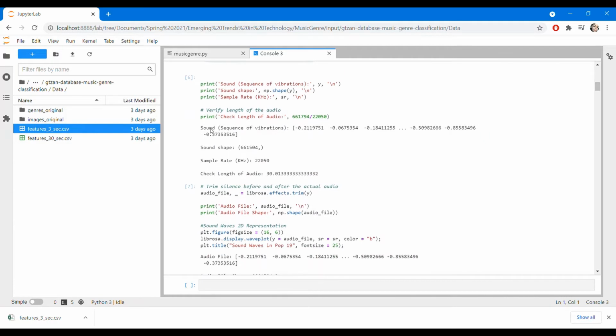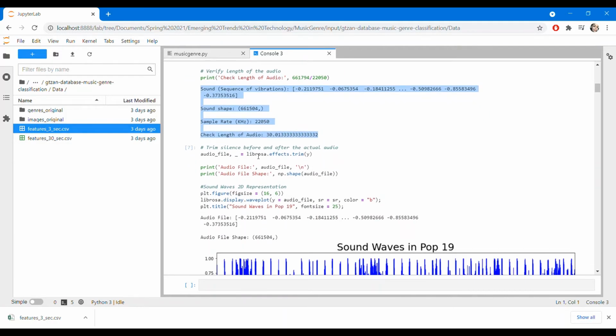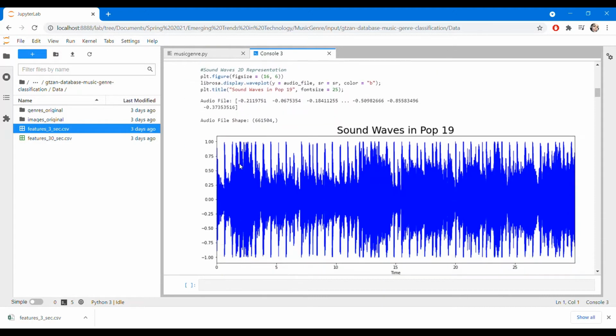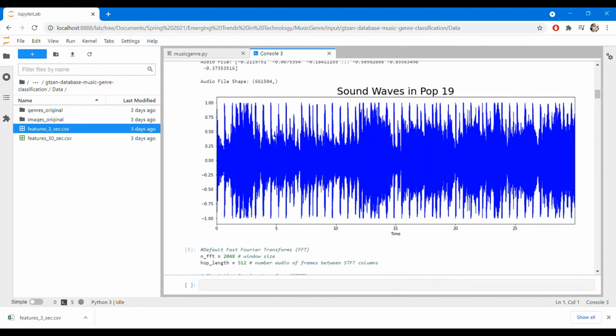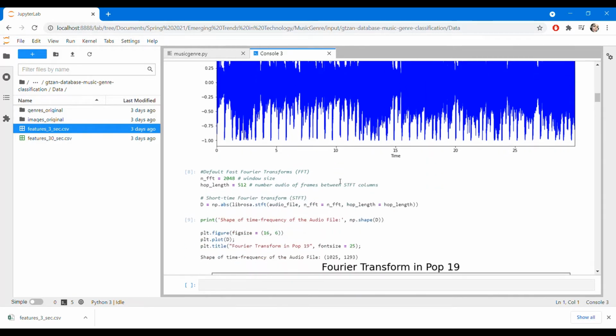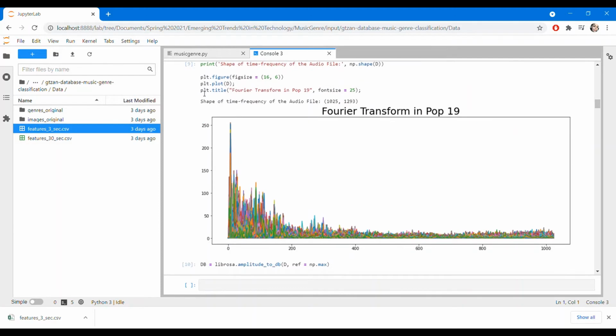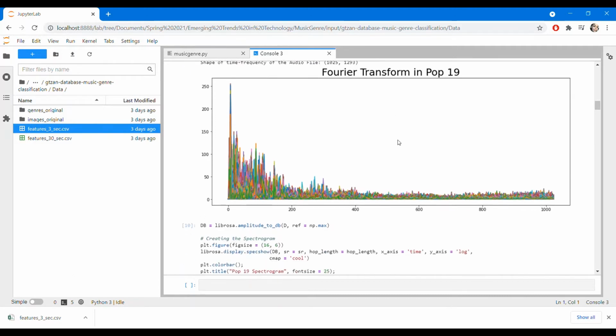The sound, I already explained what it was, and all of these means. This is the sound wave for Hit Me Baby One More Time, or that snippet of the song at least. And then we get the time frequency of the audio file, and then we get the Fourier transform for that same song.